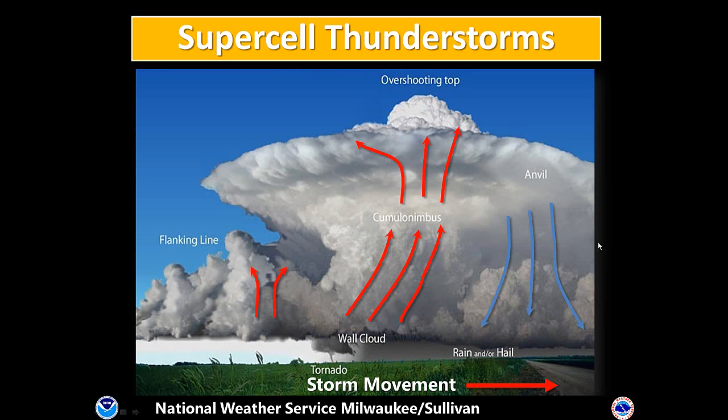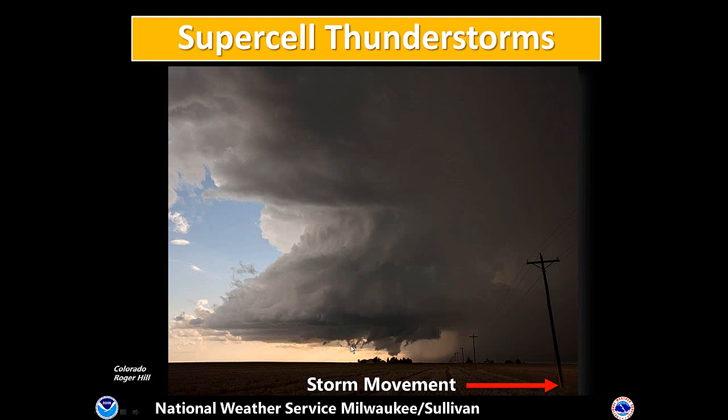So just a schematic of what these storms look like. If you're on the south side of the storm, your air is pulled up in this area on the southwest side and goes up into the storm, and your downdraft is on the northeast side of the storm. So what helps to keep this going for so long is that this air going up into the storm stays separate from the air going back down on the northeast side of the storm for a long period of time, thanks to that wind shear that occurs. But the main features you'll want to look at will be on this southwest side here, the wall cloud and a tornado, and we'll talk a little bit more about that in a little bit.